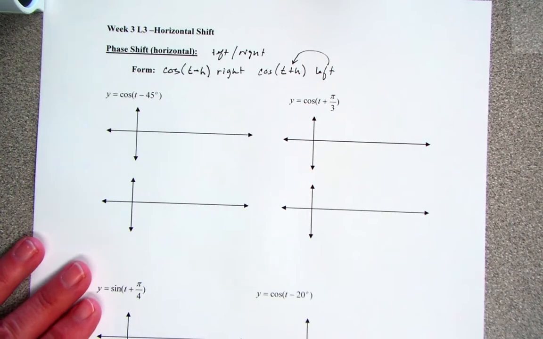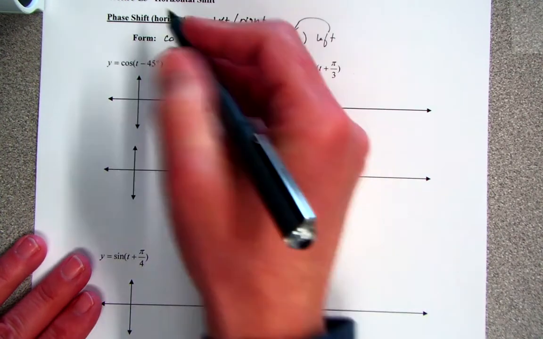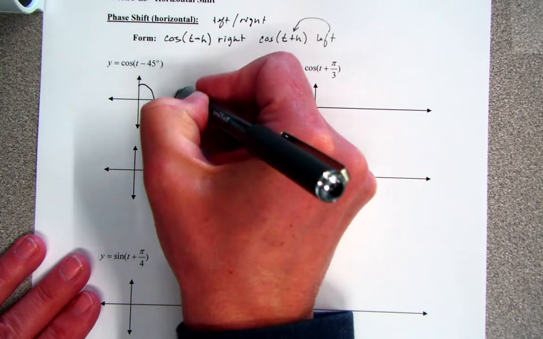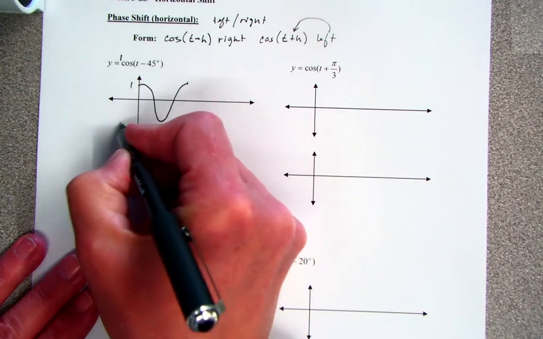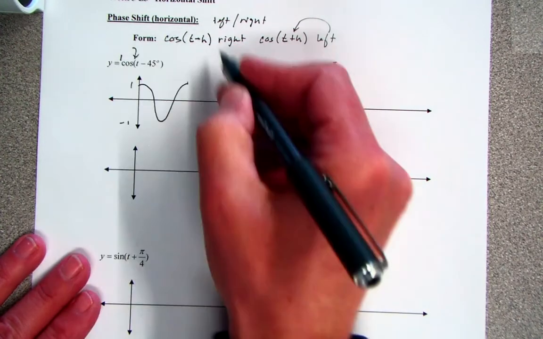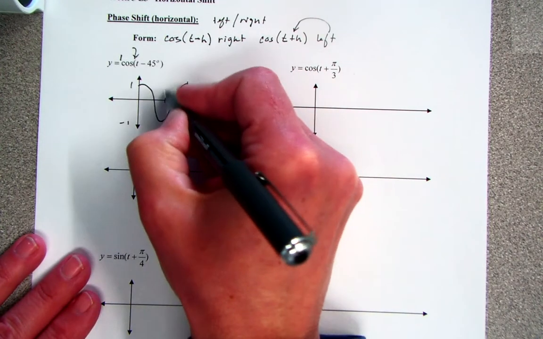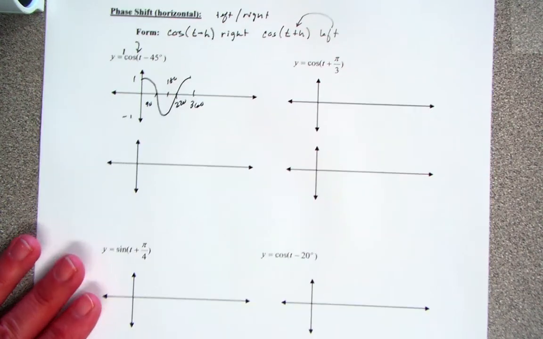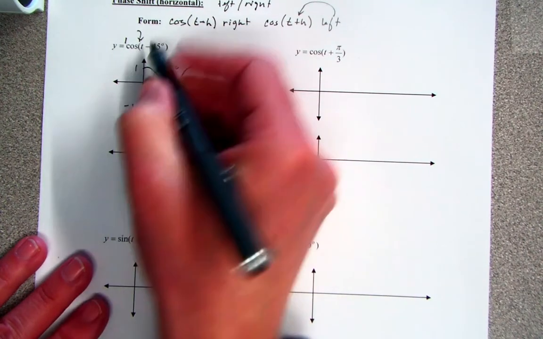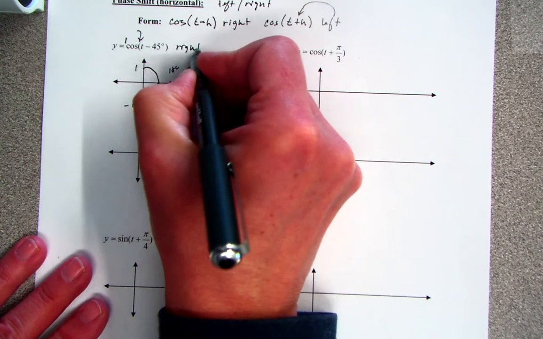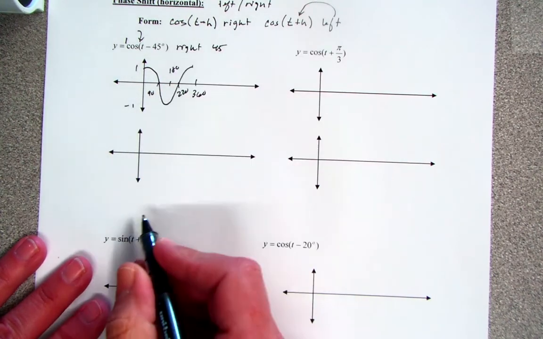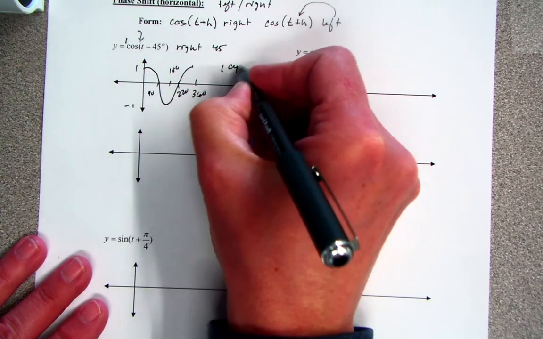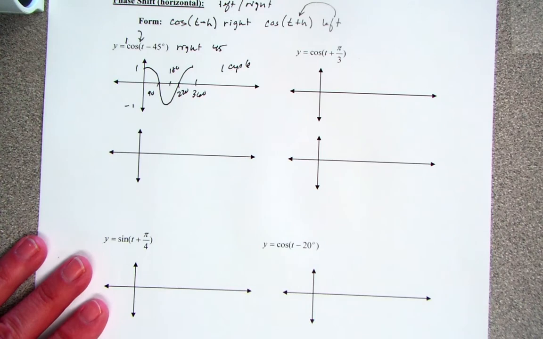So I have two grids here. What I'm going to do is I'm going to graph my normal cosine. There's no amplitude difference, so it's 1 and negative 1. And there's no period change, so it's 360. So I'm going to go ahead and label these points. Now I'm going to slide this graph to the right 45. I only put on here one cycle, and that's all we're going to worry about.